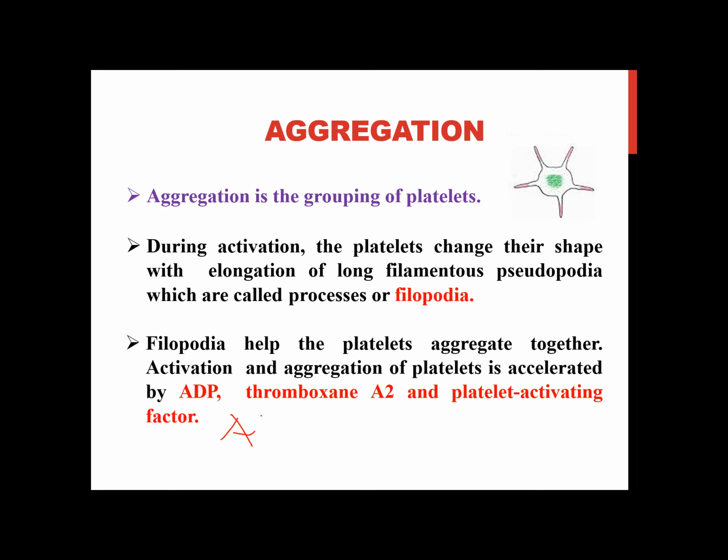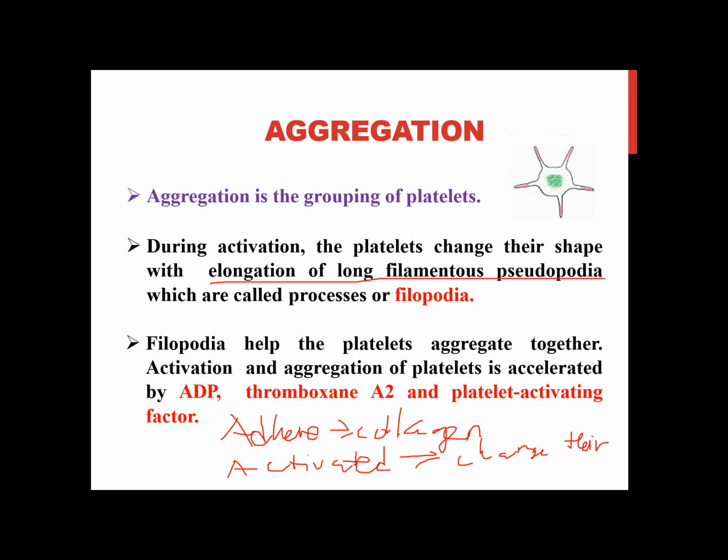So, di ba nag-adhere na, para mas maintindihan nyo ko, nag-adhere na siya sa collagen. Now, after adhering to the collagen, it would cause your platelets to become activated. Ma-activate siya, causing a change in their shape. Magbabago yung shape ng platelets nyo, forming a so-called elongation of long filamentous pseudopodia. So, magmumukha siyang may mga pseudopods, which are known as your philopodia. Itong philopodia na to helps your platelets aggregate together.